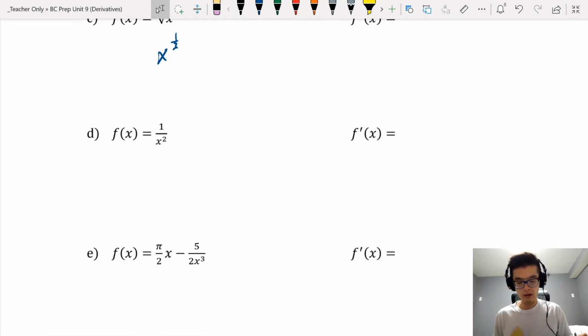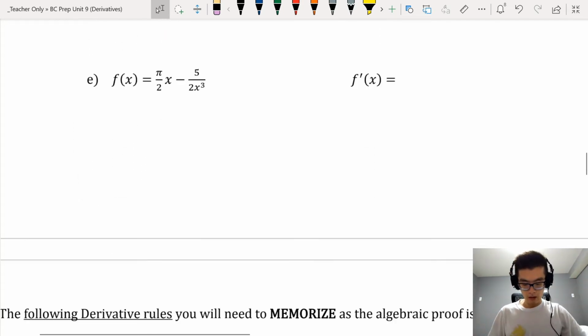Same thing with d. It's 1 over x cubed, or 1 over x squared. We never talked about the quotient rule or anything like that. There's a quotient rule. We'll get there later. But for this one, again, rearrange the entire fraction so that it's going to be x to the negative something power. Maybe a little hint there, okay? And you go on from there.